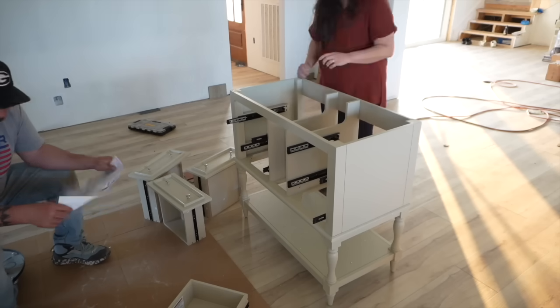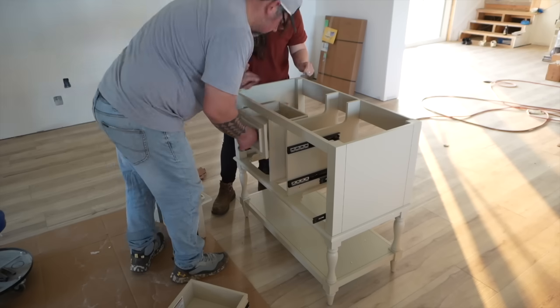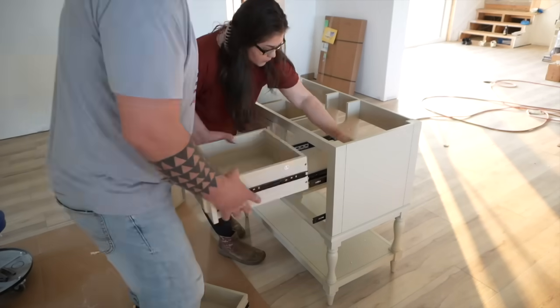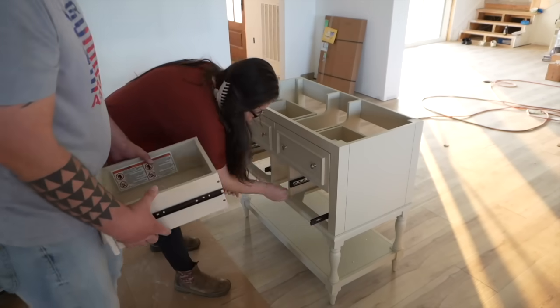And so we decided to go ahead and go with that, especially since the table that I was thinking in my head that we would build wouldn't have any drawers. This one does. And this one also would have the shelf that I wanted underneath as well. So at least I was able to keep the original idea of having the backsplash and the counter on top of something that looks like it was built. But this actually kind of helped us because we didn't have to build anything from scratch.